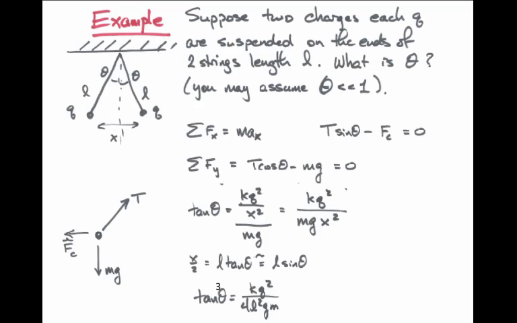In the case of Coulomb, first deriving this force law, he actually knew the charge in some units, the length of the string and the mass of the charged objects. And he was trying to measure that this angle would grow as the square of the length of the string or the square of the charge and would make the cube of the tangent of the angle grow as this expression does. And that's how he proved Coulomb's force law.